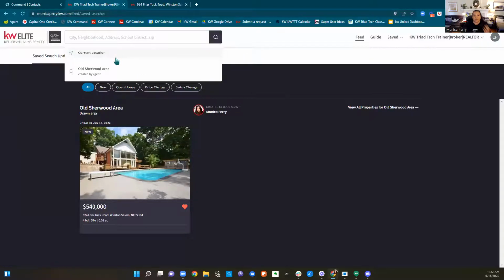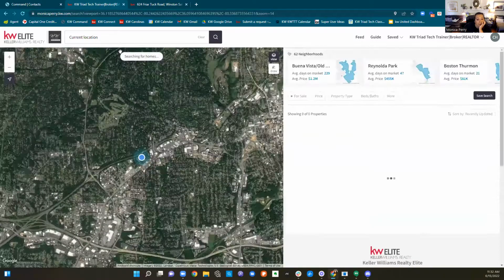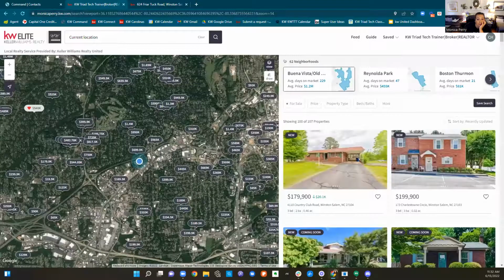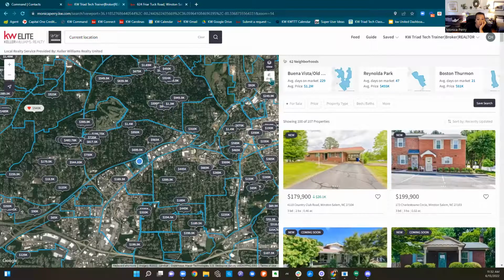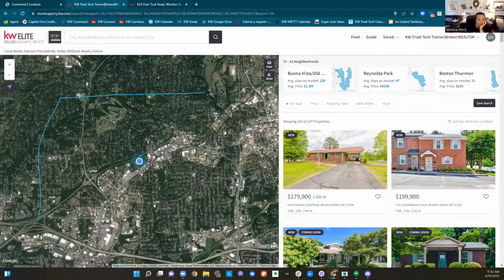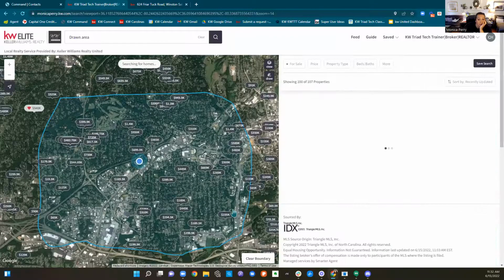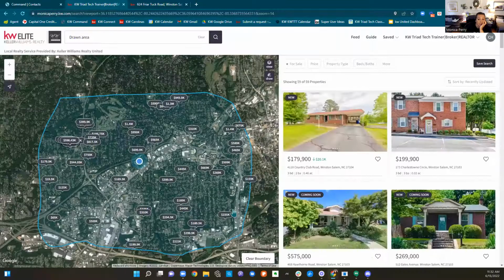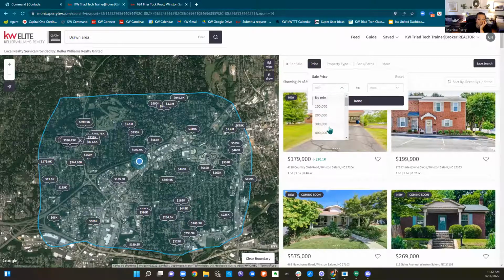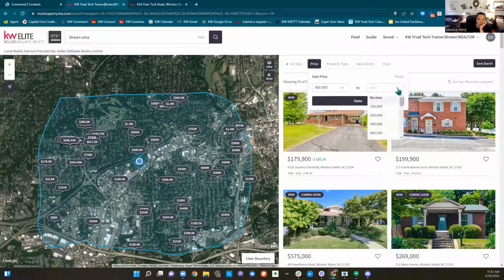So if they're on here looking and they're like, okay, I like this area and I want to draw on this map and I want to live here. Okay. That just gave them some boundaries and they can say, okay, I want to look from 400 to 500.